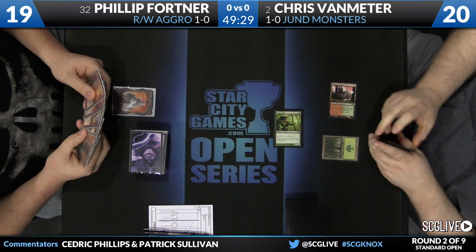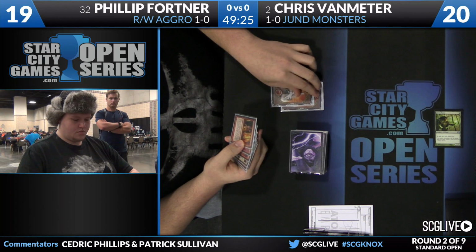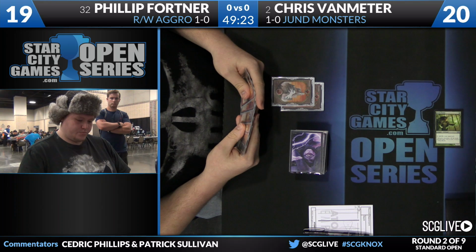See what Fortner has on his second turn here in round number 2 of 9 from Knoxville. He does have a second land here. You do see a Magma Jet in his hand. He's playing at pretty much a burn-based strategy, but again, it's a mix of the two.